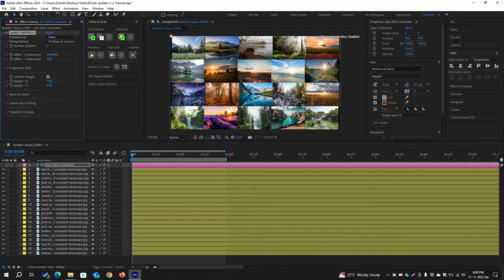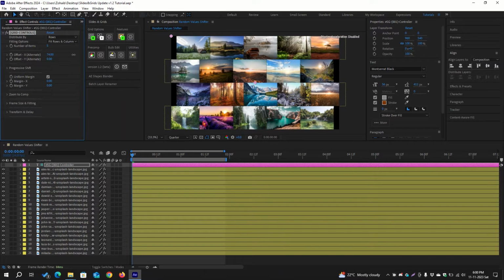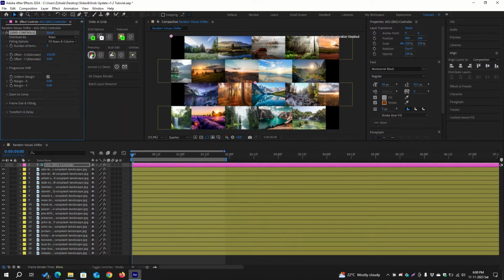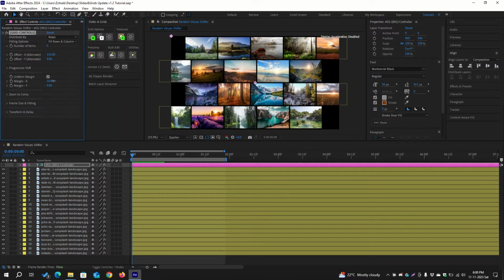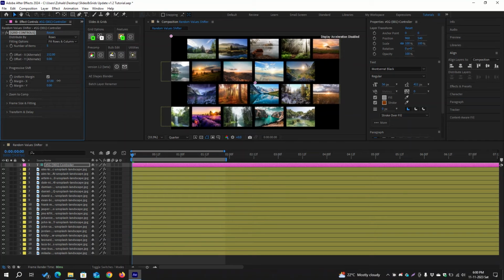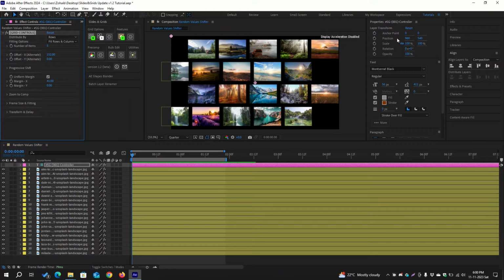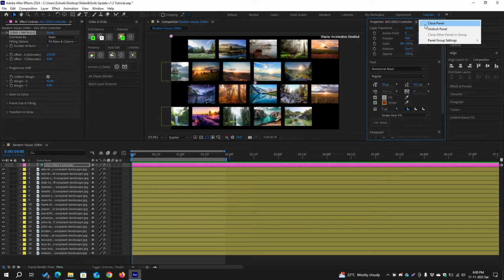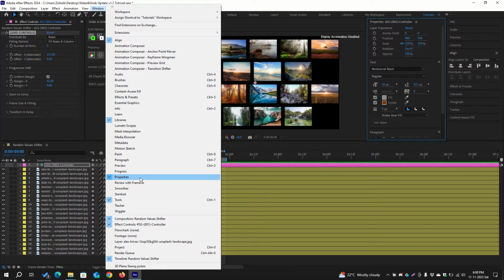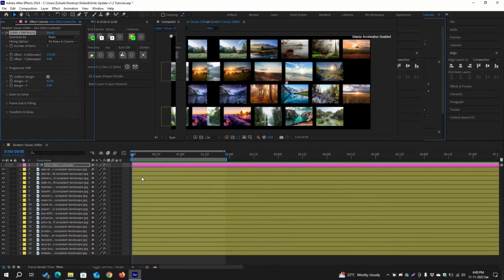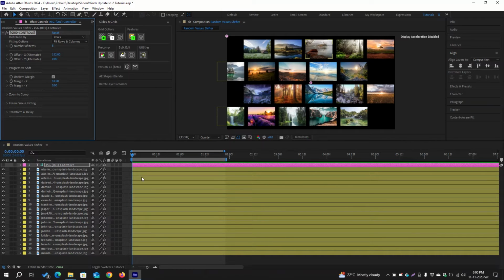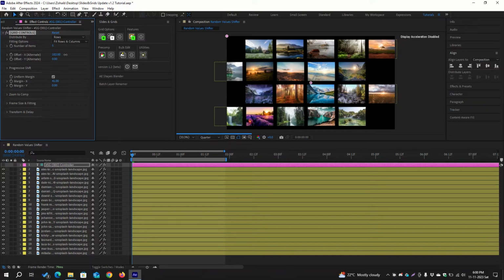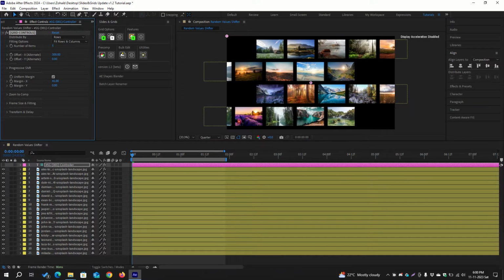First of all, some of you might have noticed a slow speed issue while changing grid control properties in the newer version of After Effects, which is caused by the new properties panel as it constantly updates itself with the new values from the grid layers. So you can close the properties panel from here or from here inside the Windows menu. You can show it again later. This way you can work with the grids faster.